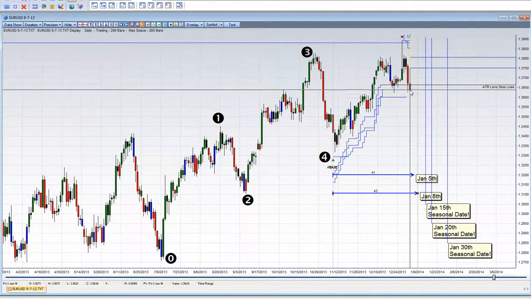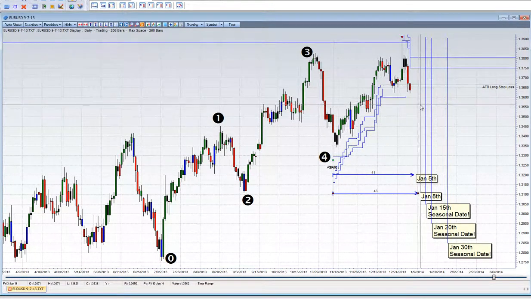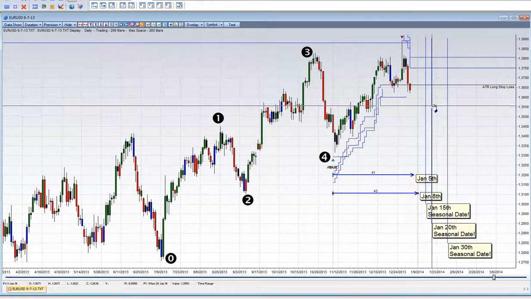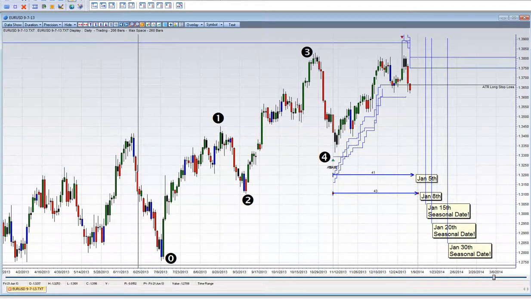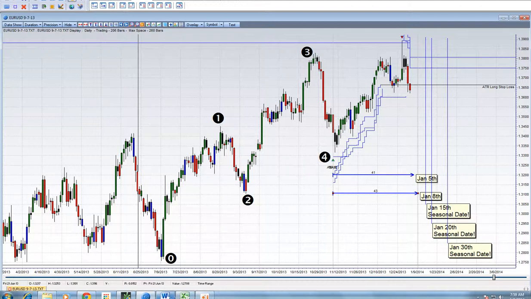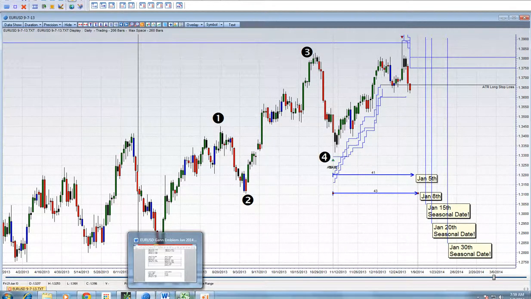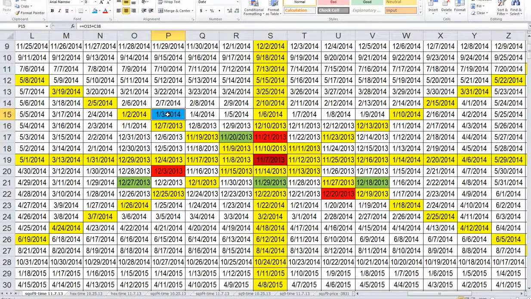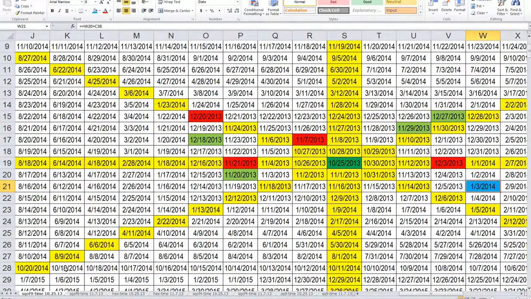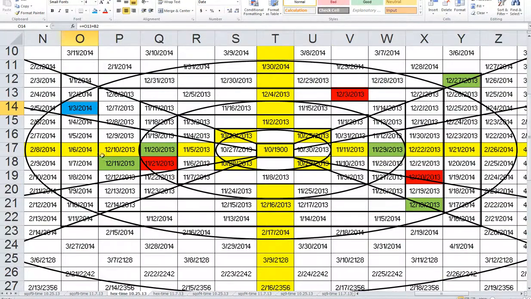So this could probably, if it's trending down, find support and turn on one of these dates. So I think that's the only thing I wanted to show you on this chart. In regards to the square 9, we are right here at the 3rd. Nothing major. We're not at the grid. Let's see. The 3rd is over here. We're not at a grid. Kind of like in a grid, but not really.